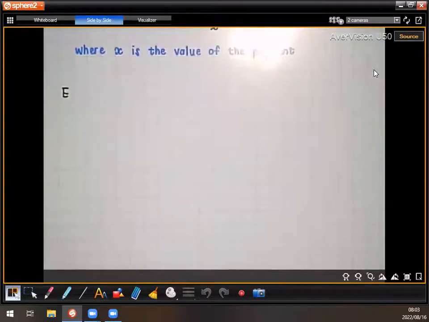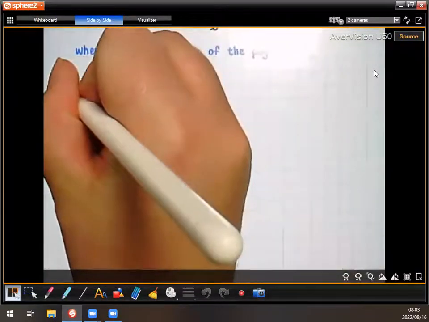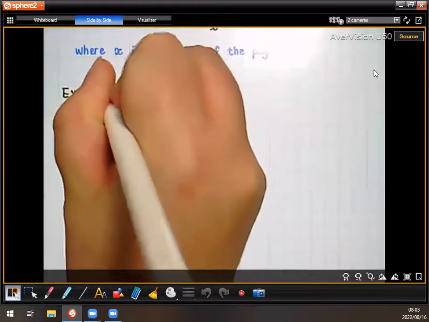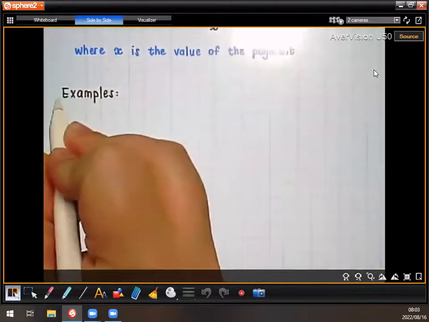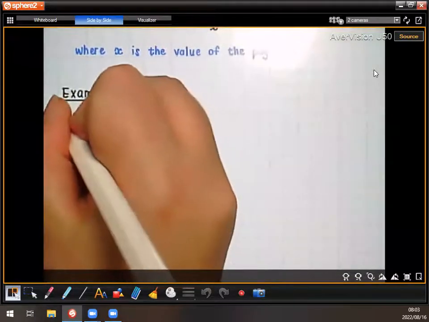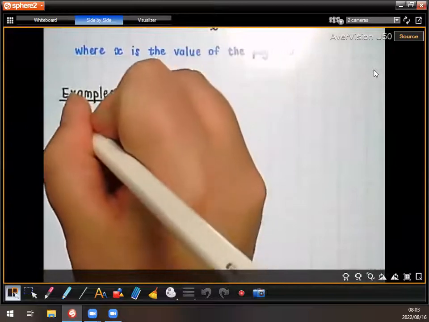If you guys maybe just want to write the page number of the example in the textbook, there's quite a lot of writing. I think just to save some time and some effort, and then I'll just pull it up on here. So examples. I'm just doing the ones that are in the book. So the first one is on page 94.